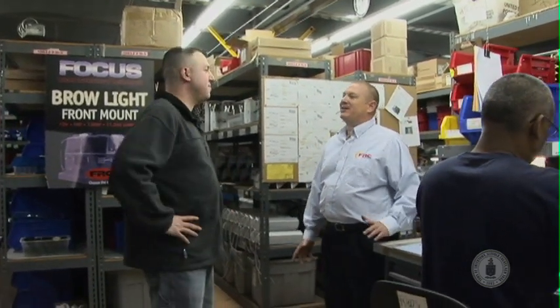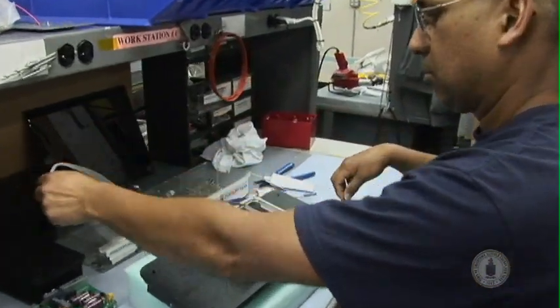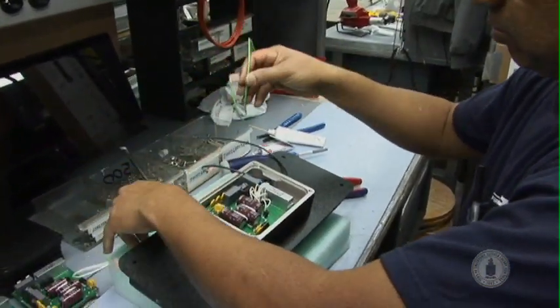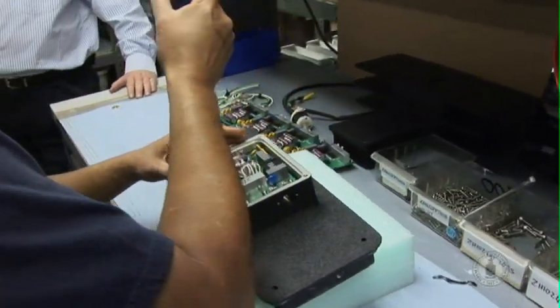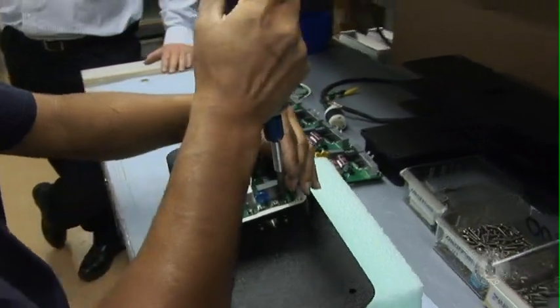So now we're entering the final stage of the production process. This is where it actually becomes a light. Off to my left, he's assembling one of our spectral lights. That current version is a surface mount 120 volt light that'll be mounted on the side of a fire truck or emergency vehicle. And now this would probably take how long? The actual assembly takes about 35 to 45 minutes to assemble everything, put it together.